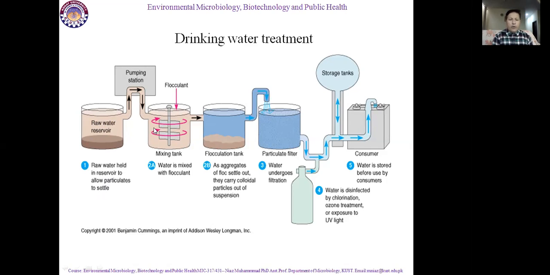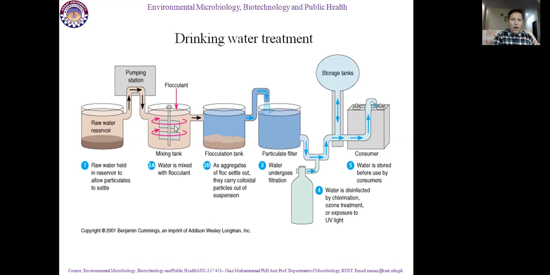Okay. Now what is the problem? Now all the soluble materials are present in it. We have to strategize a procedure or technique to remove all soluble elements from the water. So we can adopt the procedure of flocculation. We add a chemical such as alum to convert the soluble chemicals into flocs, into insoluble form. After addition of the chemical, we must mix the water. Water is mixed with flocculant.